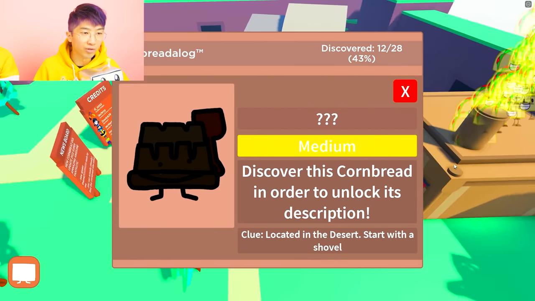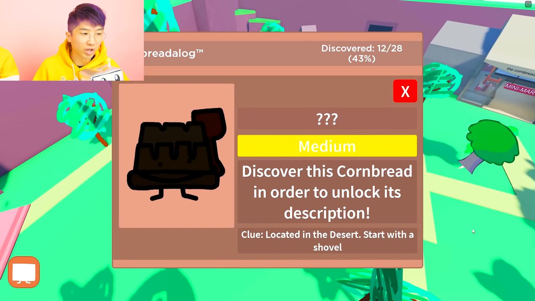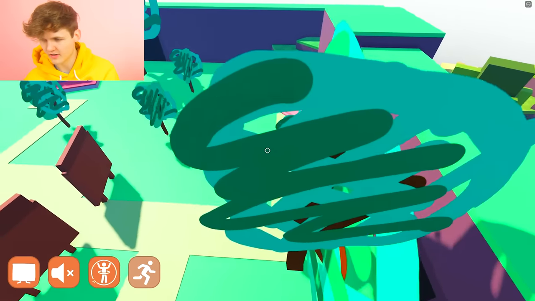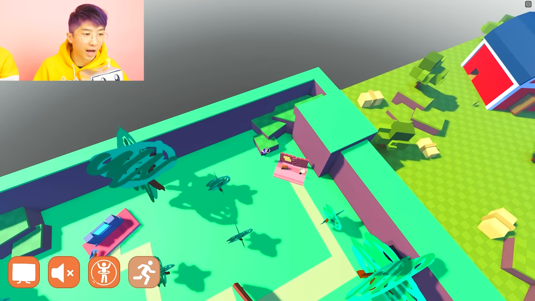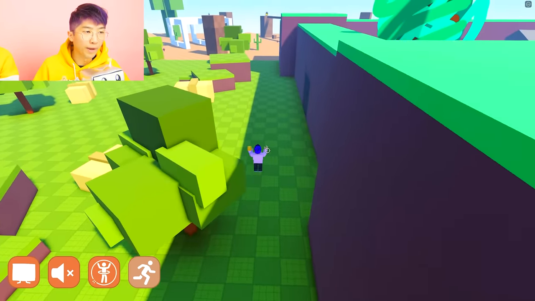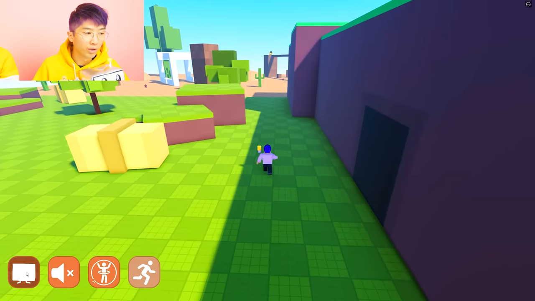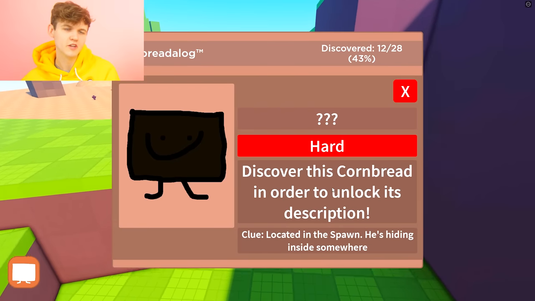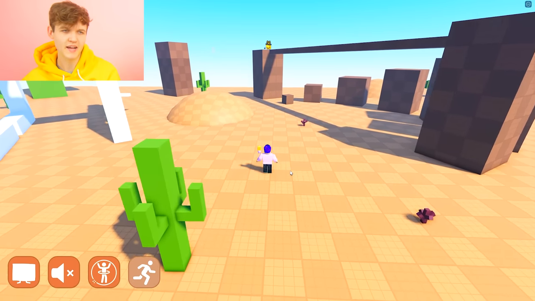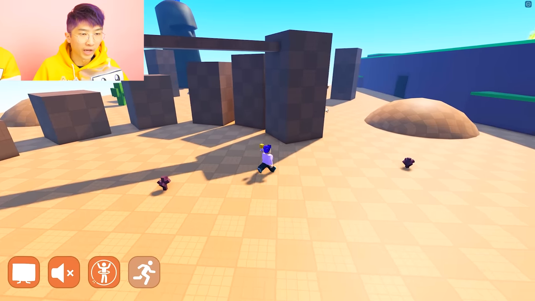What is this? A sandcastle. Locate in the desert, start with a shovel. Okay, so I just gotta go dig something again. Yeah, we can do that one for sure. All right, guys, and then I'm gonna try that obby again, the detective one. Yeah. I really want that one. Yeah, good idea. All right, I'm going back over here. I gotta start digging. Okay. Oh, you know how you dug up like the dirt already? Yeah. I think you have to bring the dirt back to where you got the shovel. Okay, I'll go back.